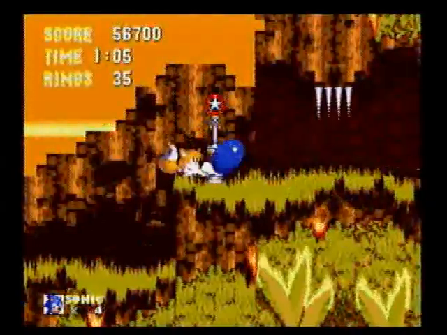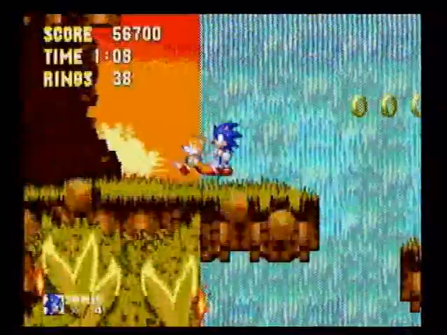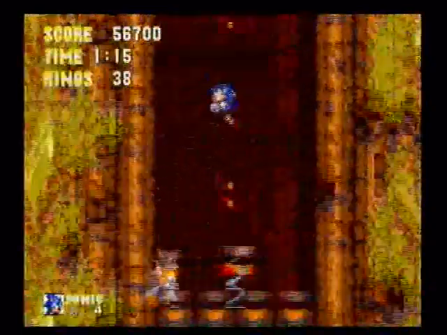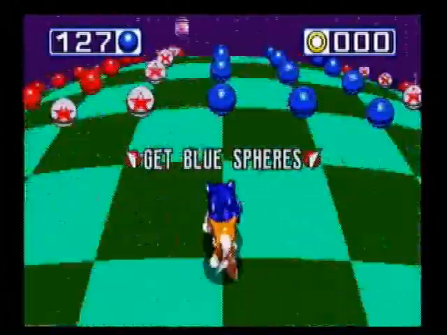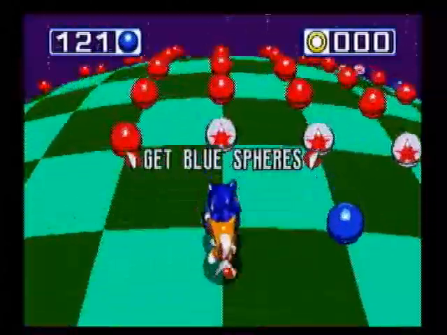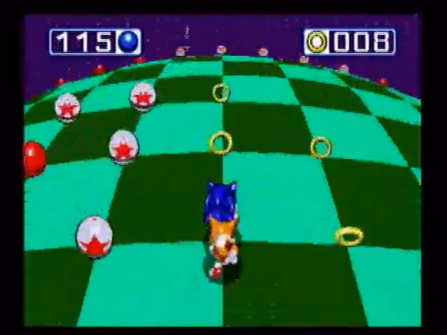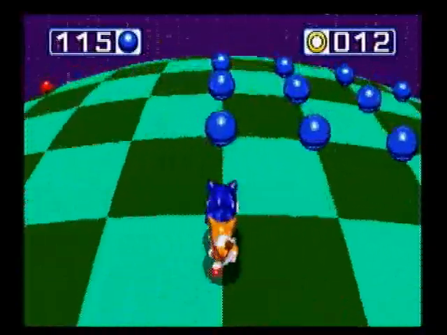So that was that first stage. You're gonna wanna go down here. Pick up that rock with a spin dash and go up here. What? Oh, another big ring. Oh yeah. Oh dear, I hope I don't have to find this one. Just like last time, get all your rings, get the blue spheres, and you'll get one.